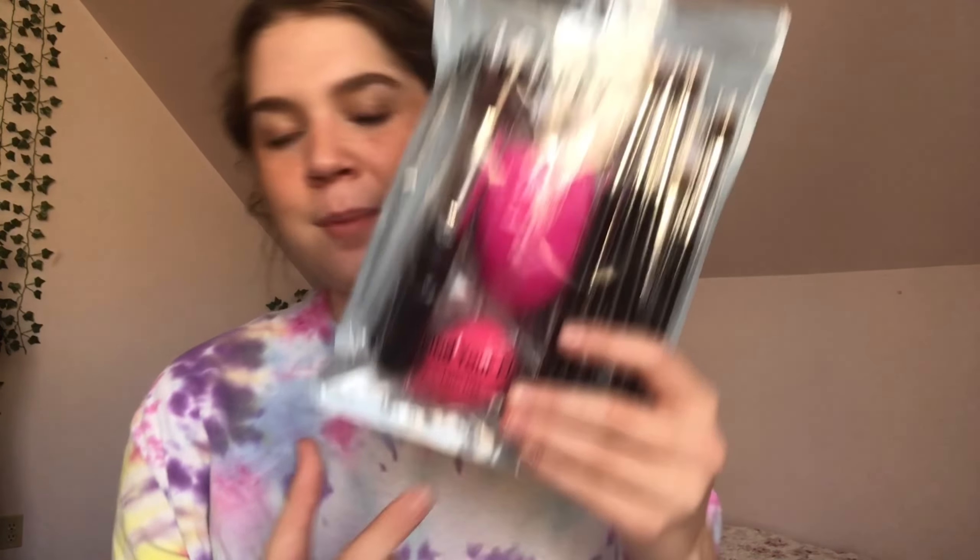I also got a huge pack of makeup brushes because I wanted a little brush for my self-tan. I was looking on Ulta and Amazon, and a brush like this costs five dollars individually, but the whole pack was ten dollars and it comes with a brush cleaner, a beauty blender, and all these brushes. They're super soft — honestly this is way smarter than ordering expensive brushes.